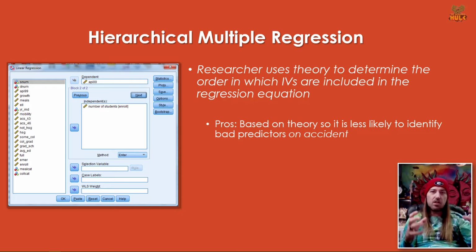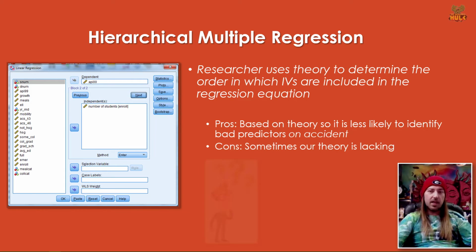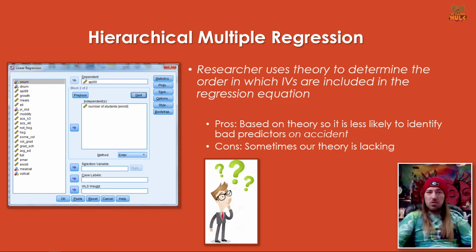And they do it based on this really good theory of how they're related. Now, there are some cons to that, insofar as sometimes you don't have a good theory. Maybe it's a brand new research area and we really don't know what's related to it, right? And we do what's almost like a statistical fishing expedition, where we measure a whole bunch of variables and then we use software to tell us what the relationships are.